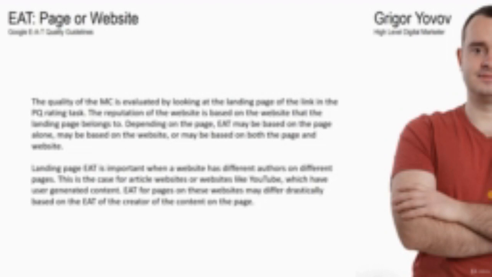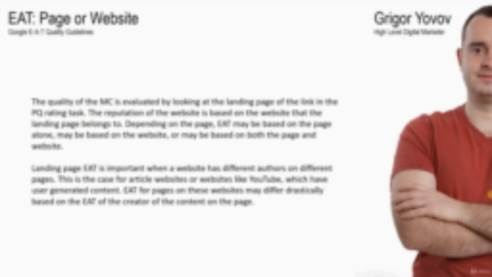Hello, in this lesson we'll talk about whether the EAT quality guidelines apply to a page or to the whole website. According to the document, depending on the page, EAT may be based on the page alone, may be based on the website, or may be based on both the page and the website.